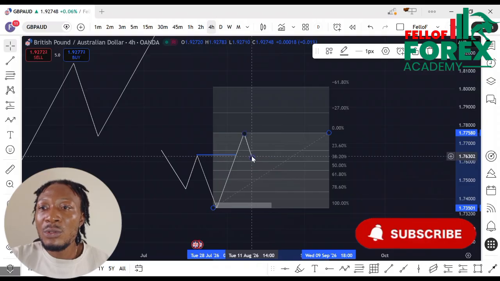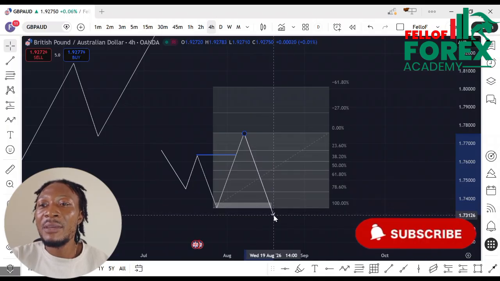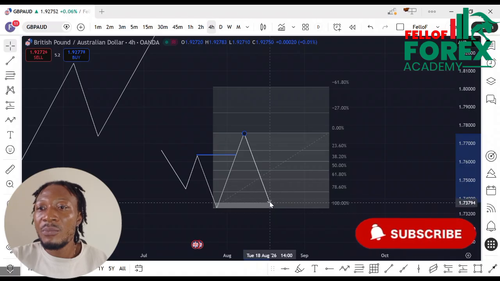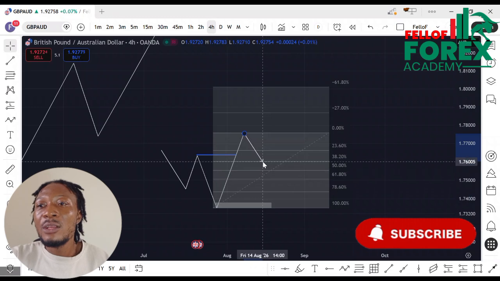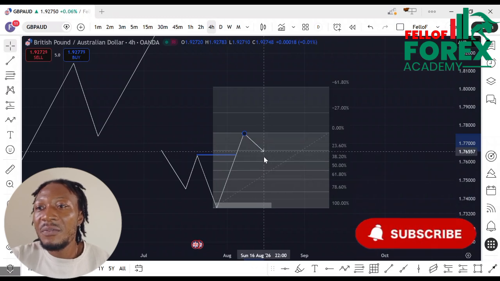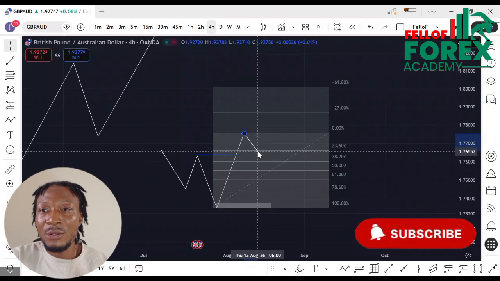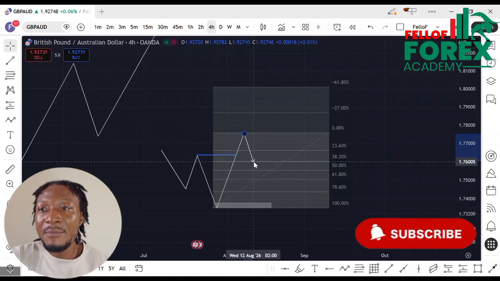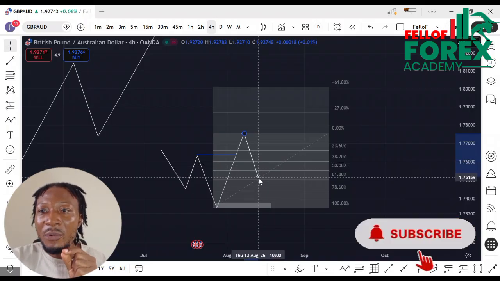You are expecting price to pull down into any of these levels, but price should not go below the 100 level, because if price goes below the 100 level, it means the trend has changed. So the deeper the pullback, the better the entry. Okay, so you don't take any trade above 50%. You have the 23.6 retracement level, which some people trade from, but I don't trade. The 38.2, people trade from there, but I don't trade. I wait for high probability, and a high probability setup starts from 50% retracement, 61.8% retracement.